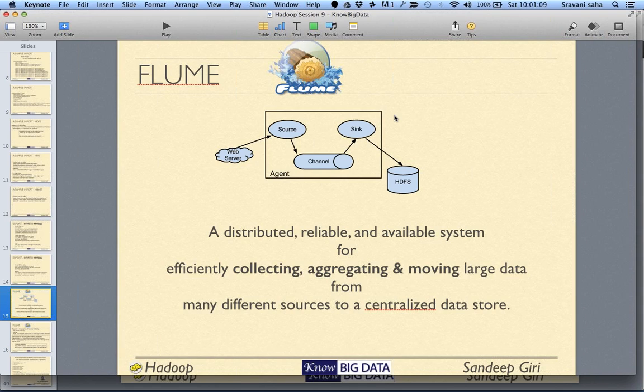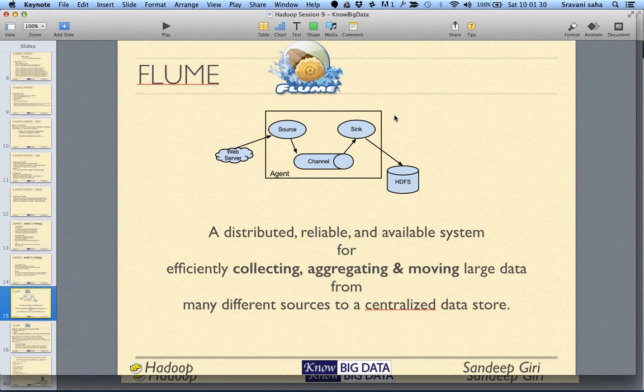So basically, to make the communication between source and sink, this tank in between is created, called a channel. On one end, source keeps writing at its own pace, while sink keeps consuming at its own pace.